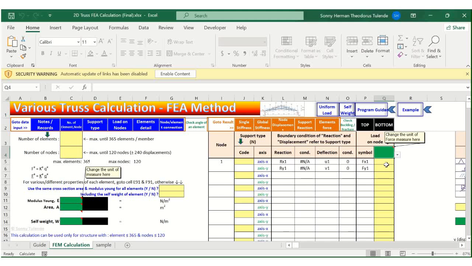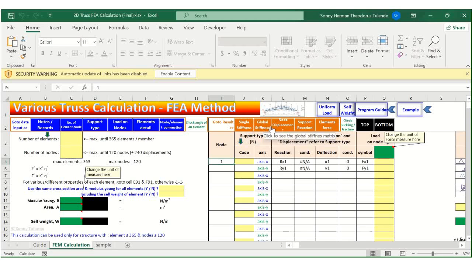Okay, then when we have chosen the unit of measure, you can fill the load here in each node. And the orange highlight here, these are the shortcut menus to go to the results of all calculations.